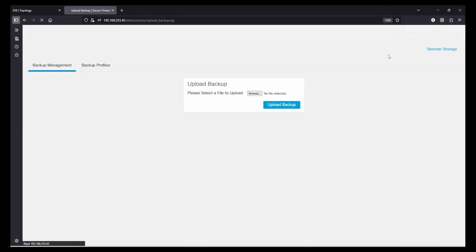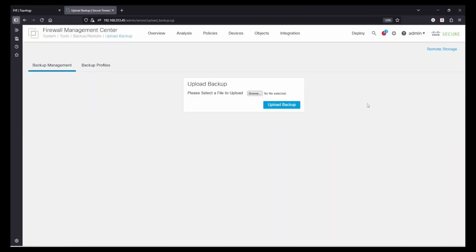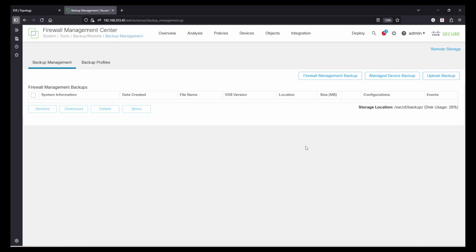Suppose you have a backup stored somewhere for one of the FTDs which you would like to upload on FMC, because that FTD is managed from here, then you can select the file here and upload the backup. This option is for that purpose. Now, in order to perform the backup of firewall management, you need to click here.